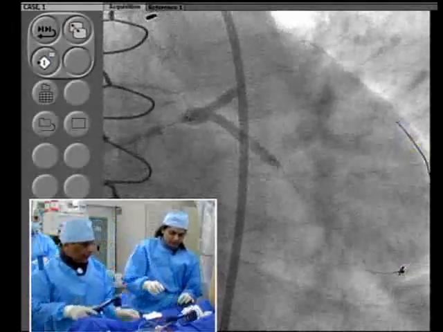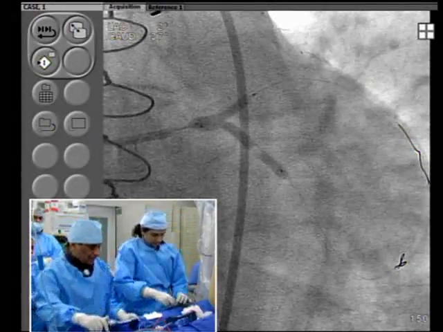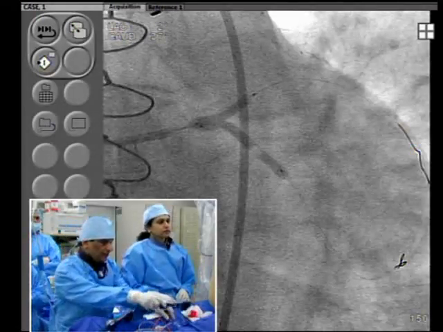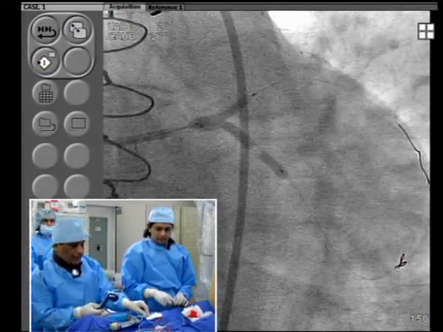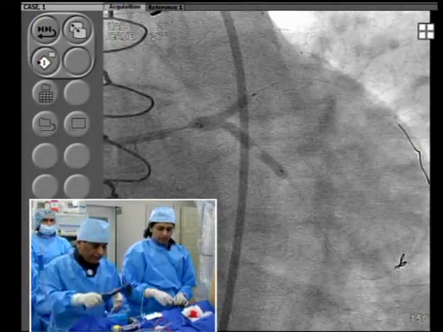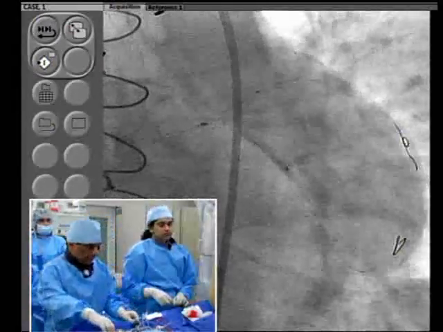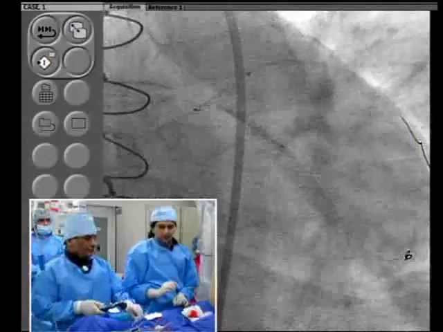Yeah, so this is very important. Not only simultaneous inflation, simultaneous deflation also. Now, many times in the left main here, it's a protected left main, so there is less of a hemodynamic compromise. But you need to be very quick sometimes to go negative. As you can see here, this is the time when the patient will feel some.